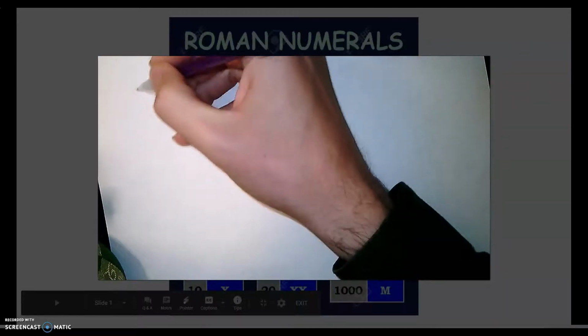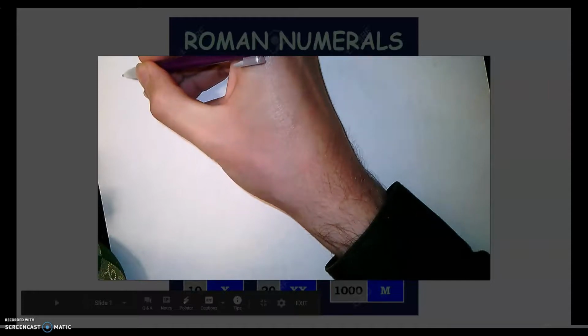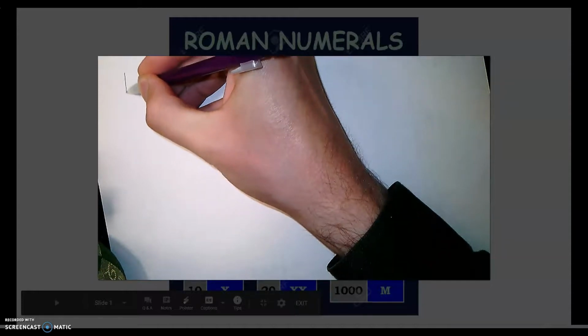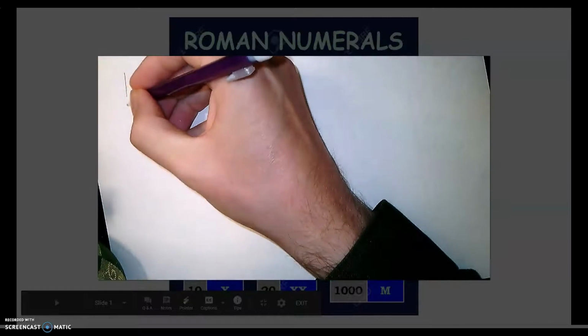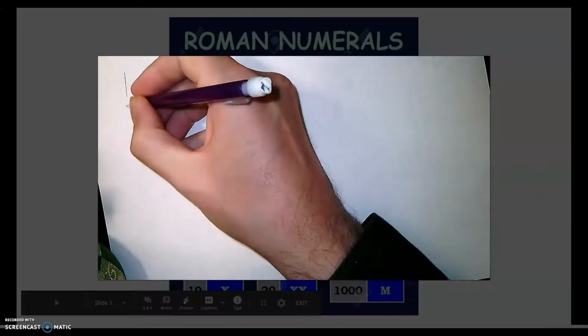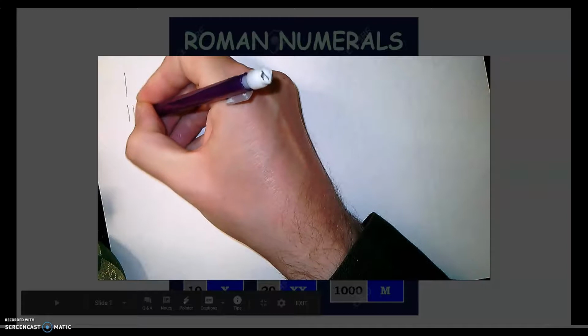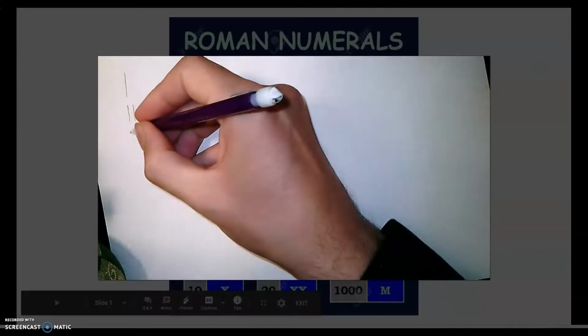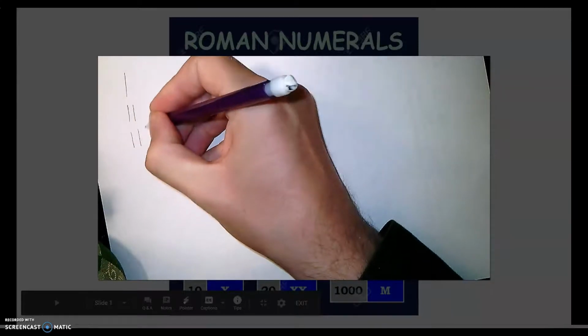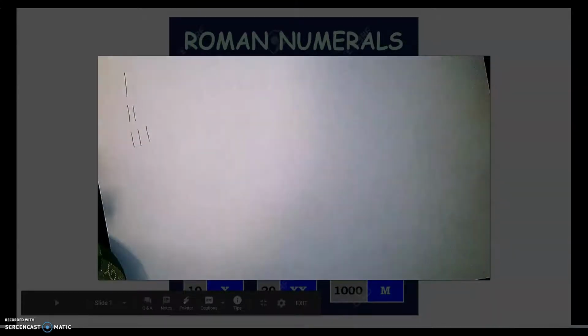So when a shepherd had one sheep, he would write, or she would write one tally mark, I. That was 1. 2 would be 2 tally marks. 3 tally marks. This would make it very easy to remember how many sheep you left with. Make sure you have that same number when you come back.